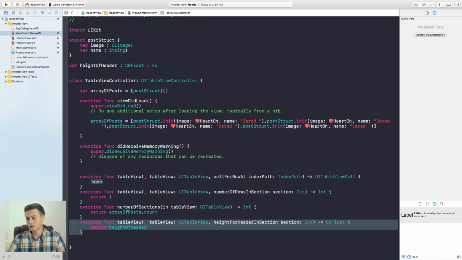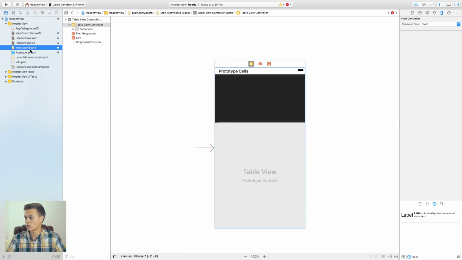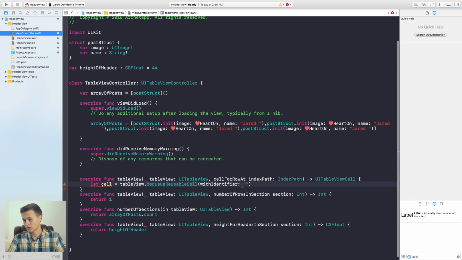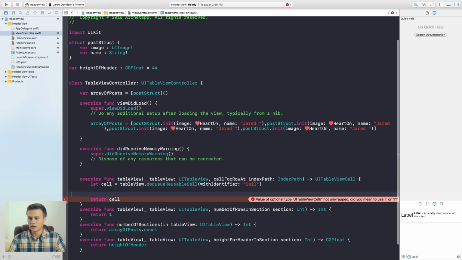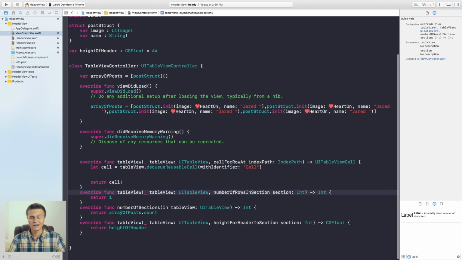Now let's finish up by adding some things onto our cell. So what we're going to do is say let myCell equal myTableView.dequeueReusableCell with identifier. And this, of course, is going to be, as we created earlier in our Main.storyboard, we created the cell, and we gave that the identifier name of capital C Cell. Now we can go back over here to our ViewController.swift, dequeueReusableCell with identifier, and we're just going to put in my cell. Then we don't really need anything else other than that, so we can go down here and say return the value of my cell. Then after that, just unwrap that value, so you're just going to say exclamation point right after that cell, and I think you are all good to go.